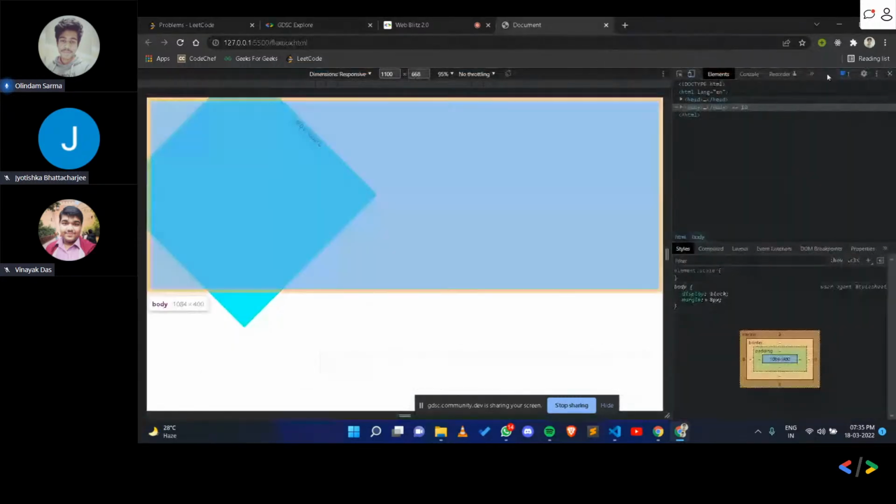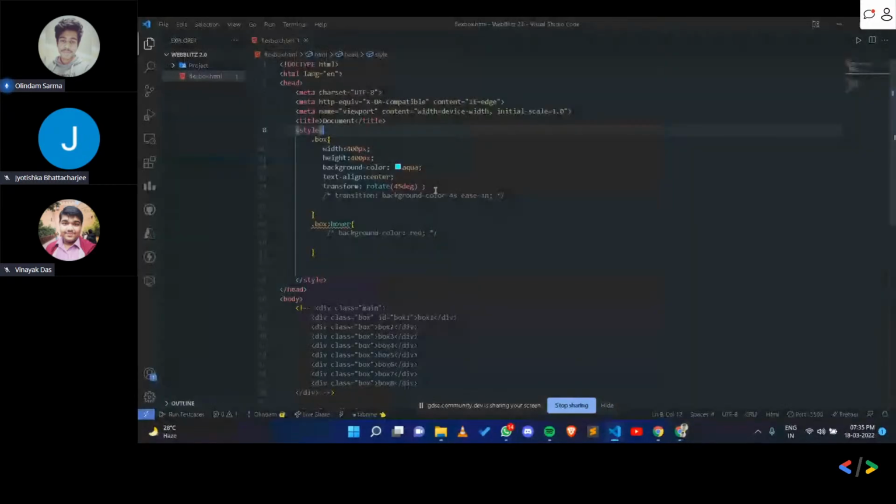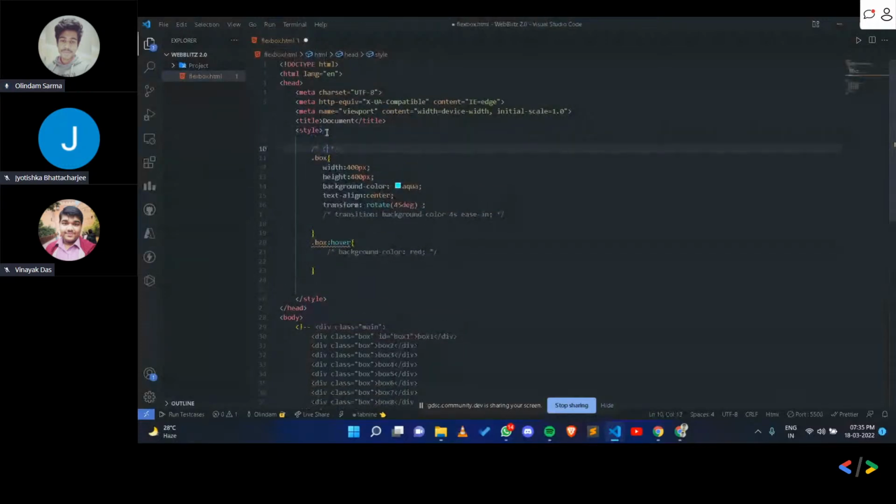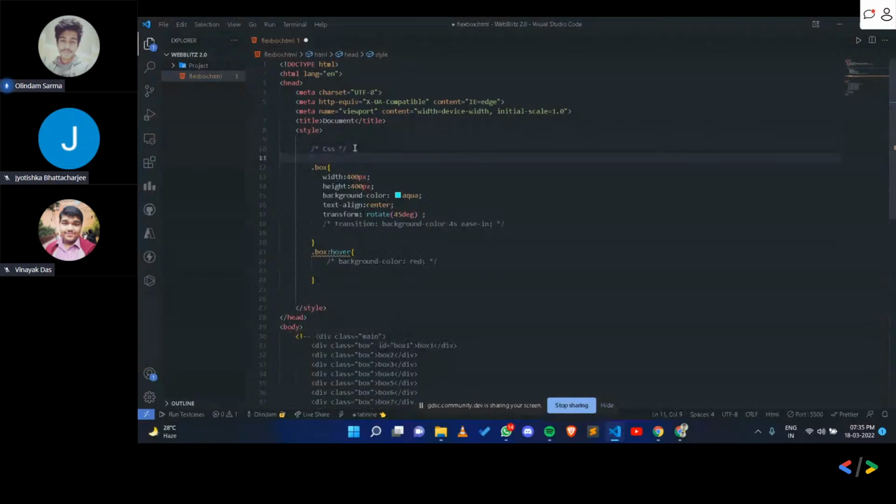So for tackling that problem I mentioned earlier, we do something called CSS reset, so that all the browsers we are working on get the same amount of measurements. For CSS reset, we are selecting all the tags, right?